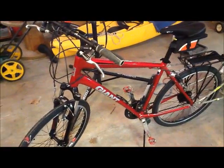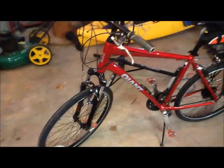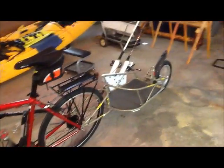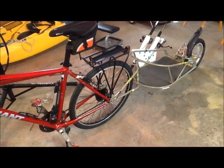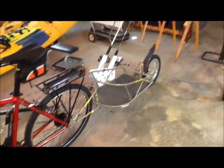This is mounted on my Giant Sedona DX. I just put some new street tires on it too, just in case we wanted to go down the road. There's a lake about 10 miles from us and it's a nice place to fish, so I thought maybe I'd put some street tires on it so that I didn't go the whole time on knobbies. The bike axle works good for the trailer — it just goes through either one of the set of rims I have, either the aggressive off-road tires or these street and path tires.